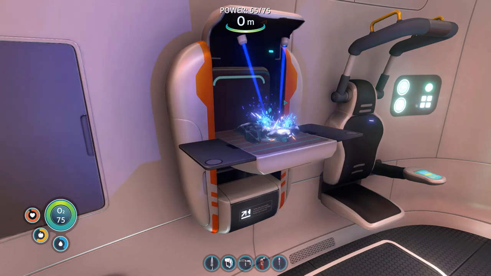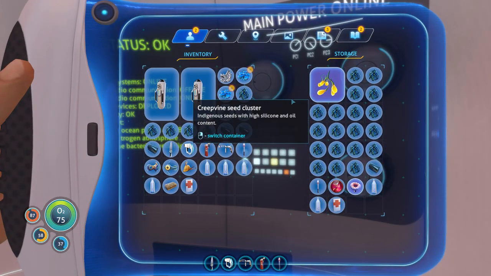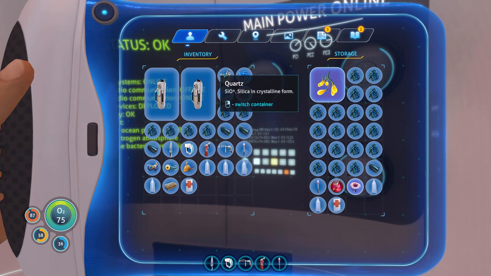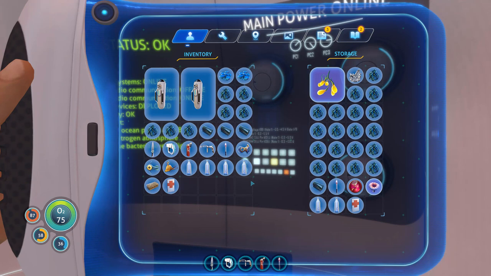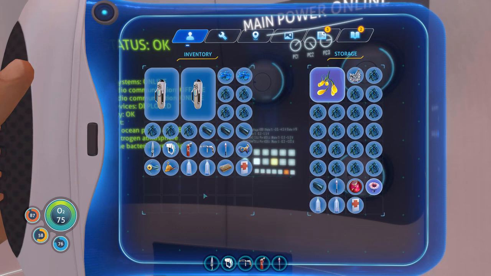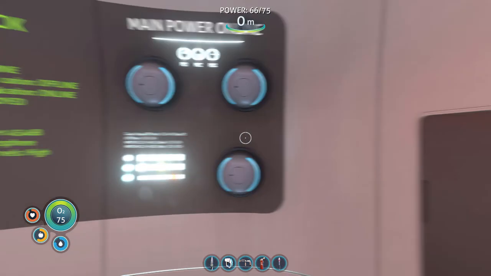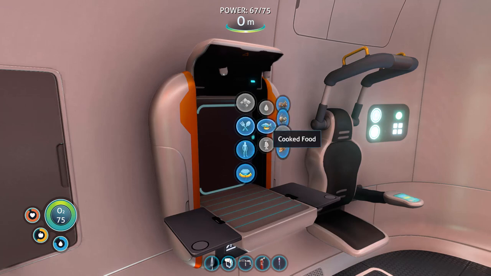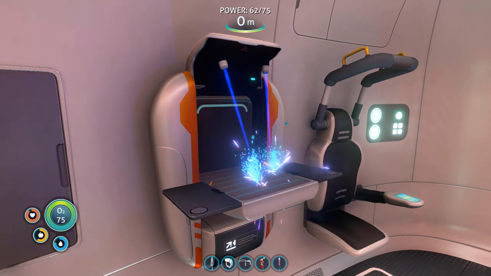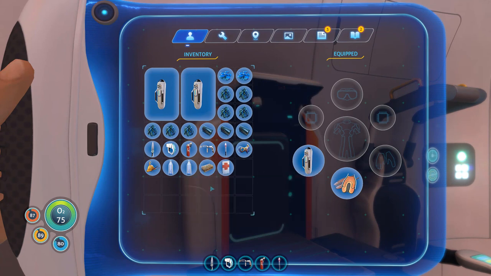Some more glass. What else? Okay, we can put that over. So we have to have some, oh, we need to drink that, and we can cook another peeper. Let's cook another peeper. Peep, peep, peep. All right, let's eat that peeper. All right, so food thing's fine. Okay. Okay, what else do we need?